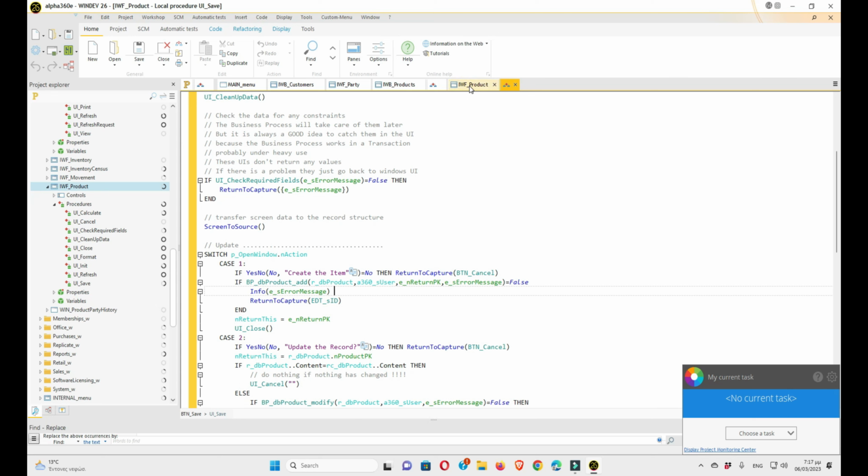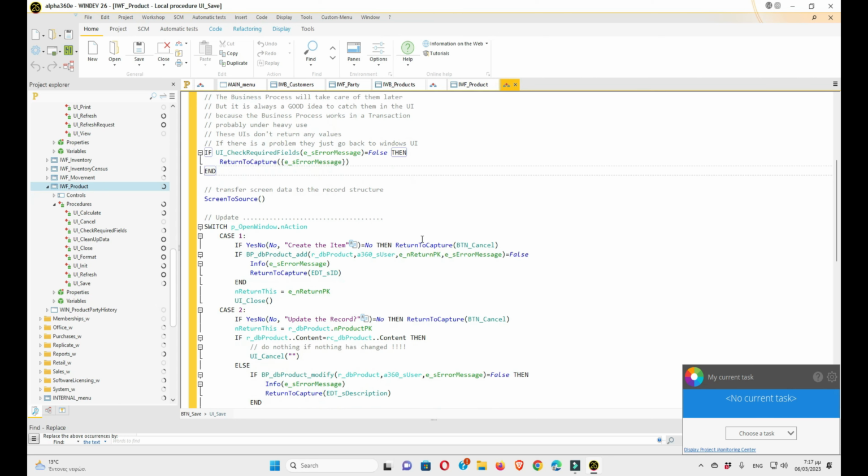There is no code in IWF product that affects data in the database. Everything is done with business procedures that are shared between all three alpha360 implementations.